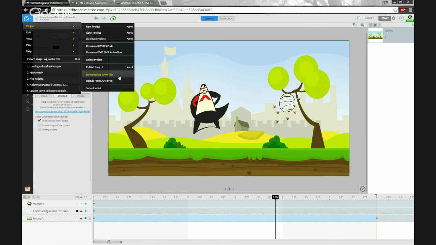You have to constantly save the program. In Animatron, because it is a web application, it's open inside of your browser, it saves automatically for you. So every move that you make in the editor is saved up to date. But the one thing that it doesn't grant you is that history of versions of your project.